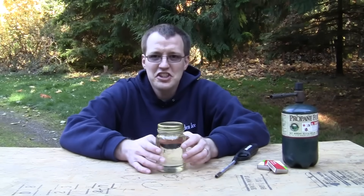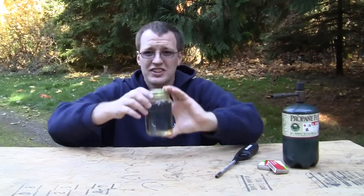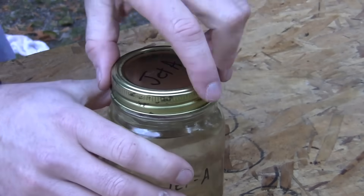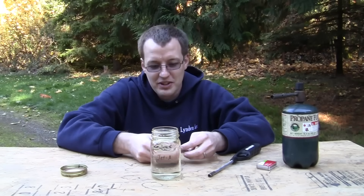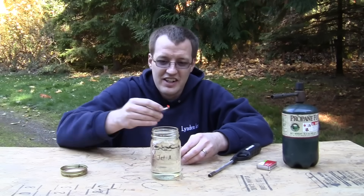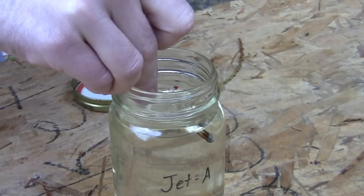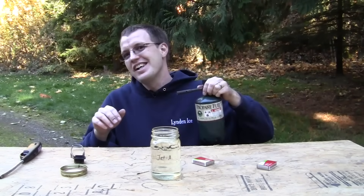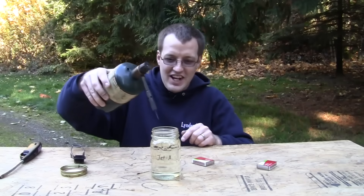First on the docket is jet fuel. I was actually surprised at how many different colors there are — jet fuel is totally clear. Some people say it has a straw color if you look it up on Wikipedia, but to me it looks totally clear. Let's see if this stuff burns. It just goes out. Let's try it slower — remember, this is jet fuel, the same thing they put in Boeing 737s and the Airbus A380. Got that match burning nice and slow in there — nope, it just quits. There are thermals in there, but it's not burning, not burning flames right in there.